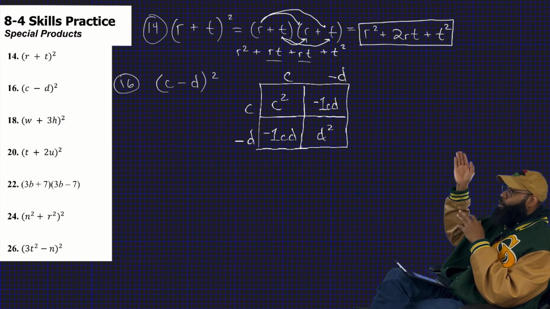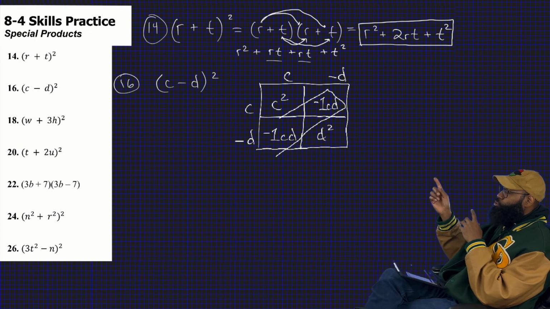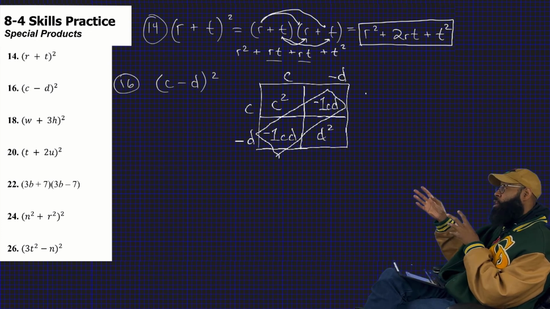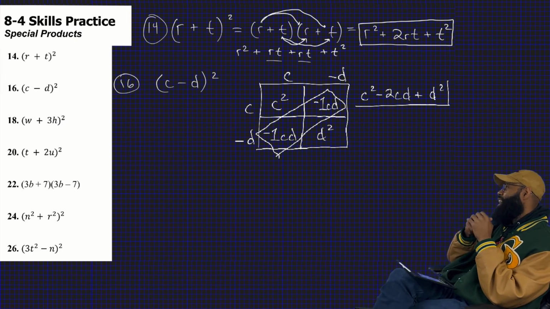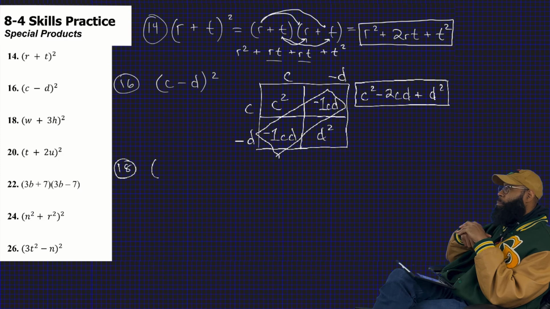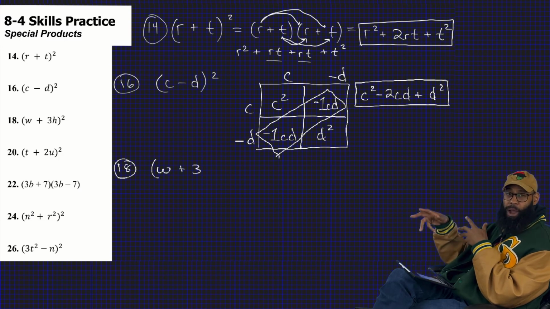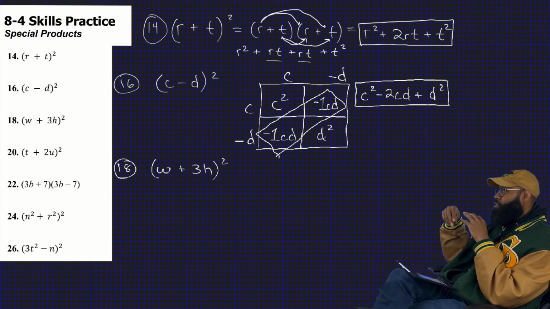You see, before I was using the yellow to indicate the middle terms. Here I'm just using a box to show I'm collecting them. So negative 1 and negative 1 give me negative 2, so negative 2CD. And that looks good to me, guys. So again, with 18, still knocking it out. I have a binomial square, special product, right? You start to kind of catch on.